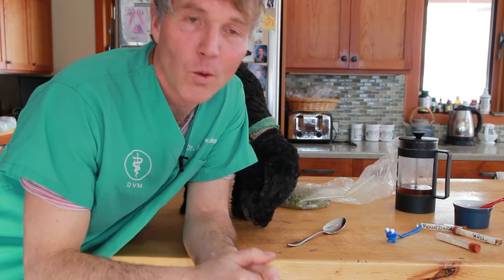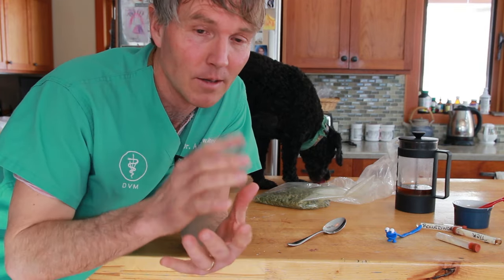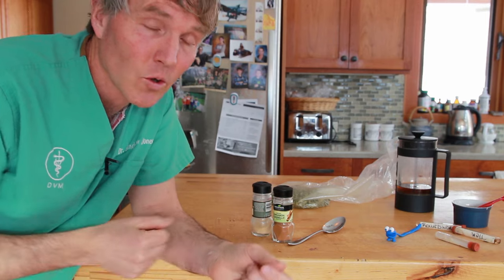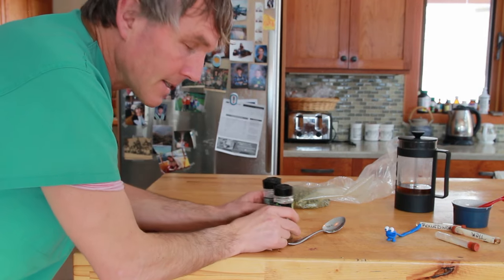The third parasite I want to discuss is a little protozoan parasite — pretty common cause of infectious diarrhea in our pets — called Giardia, otherwise known as beaver fever. It's a hard one to diagnose; I've maybe seen it on a slide once or twice. Your vet may send away secondary fecal tests to check for Giardia. The conventional medication, metronidazole or Flagyl, doesn't always work and some animals have neurologic side effects — so why not try something natural?